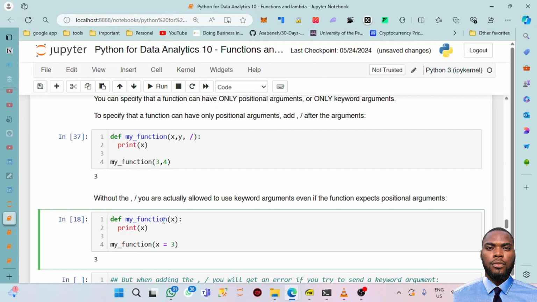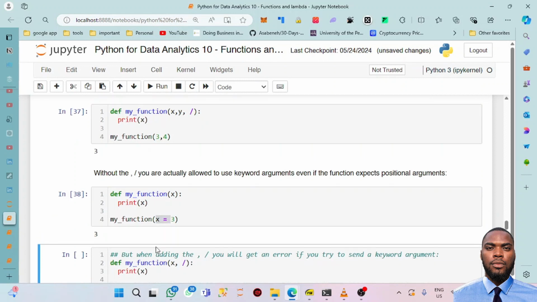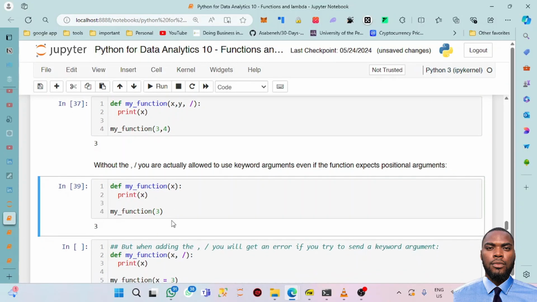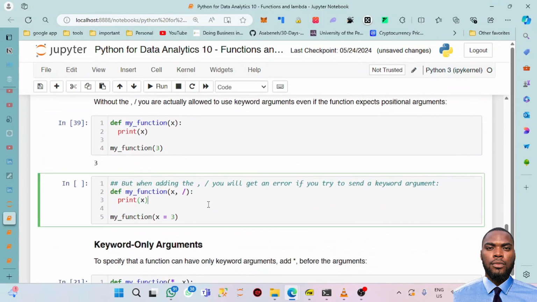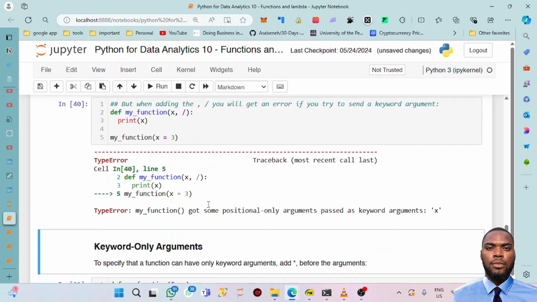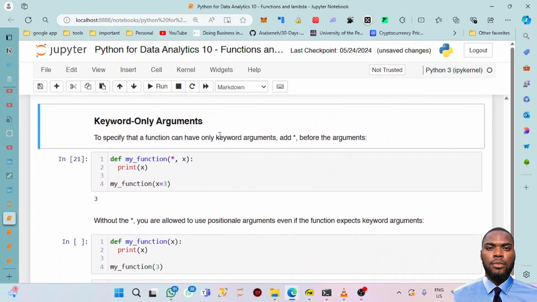So by default, if I do it like this, I can pass it as a keyword argument or as a position-based argument. So like this works, and this also works. But if I want it to only be keyword based, so I need to know the keyword before I can pass it in, this is also not going to work. If I need to know the keyword before passing it in, I'll use the asterisk after. Asterisk, comma, then the keyword.